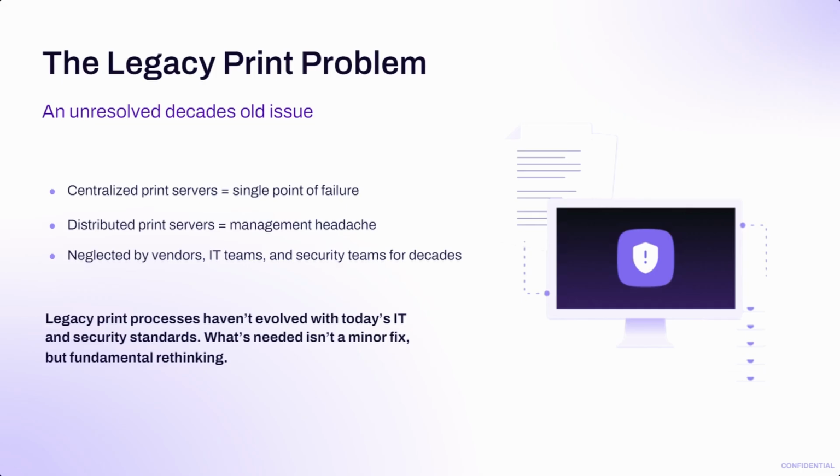I love the analogy he used with data silos. Data silos, from a security perspective, are very convenient. And when that may have been the desire, print servers broke down that paradigm. If I'm somebody who wants to do evil, or I want to attack a network, we can all now quickly imagine how appealing a print server centrally located is. I now have access to patient records, prescriptions, HR documents, financials. And so it will always be a target for an attacker to try to gain access and exploit.